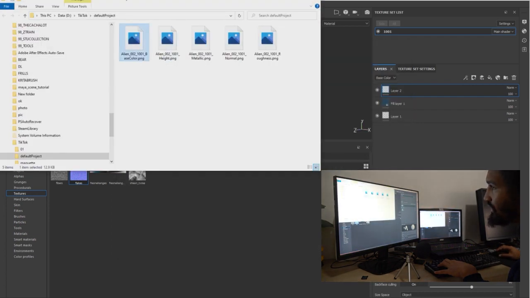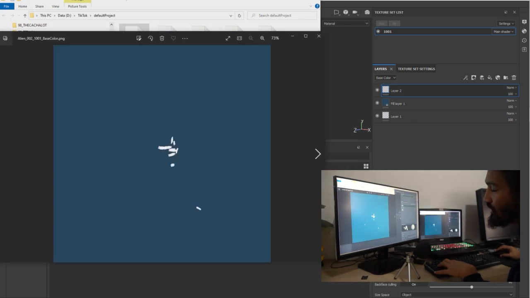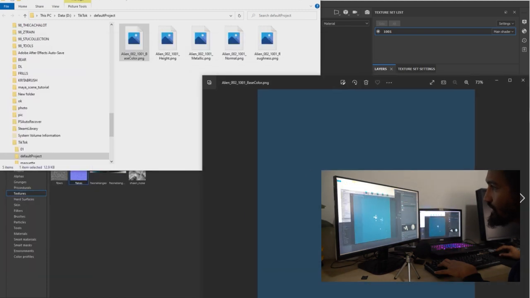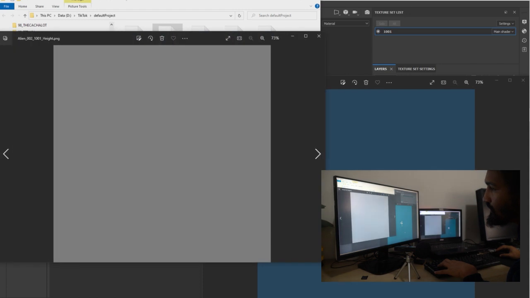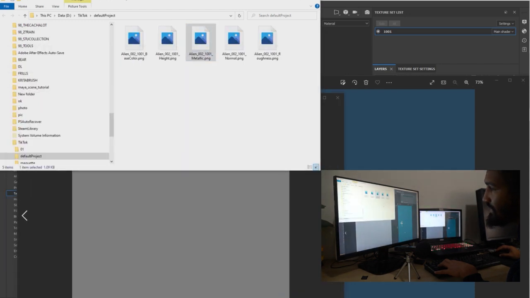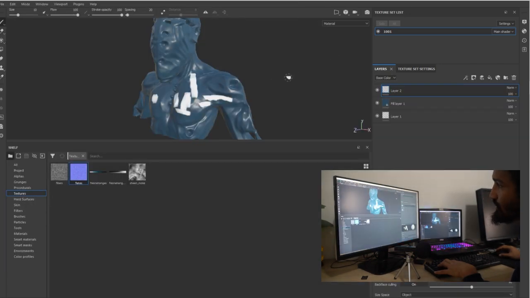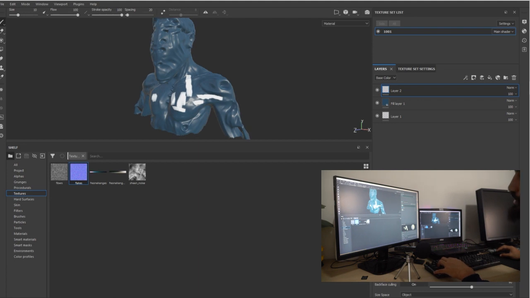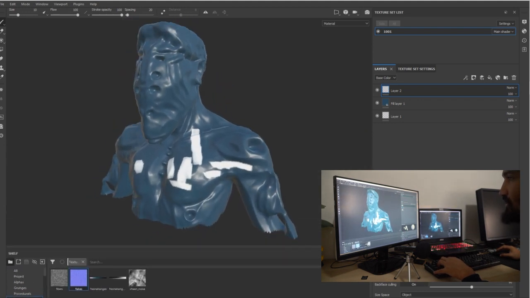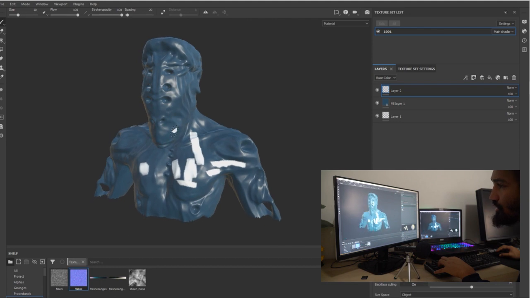and we can see now we have the maps, we have coloring. So you see the blue and the paint and the white paint. We have also the roughness, the metallic, and other stuff. If you want to see all the other channels differently, here it's like a mix of all the material.